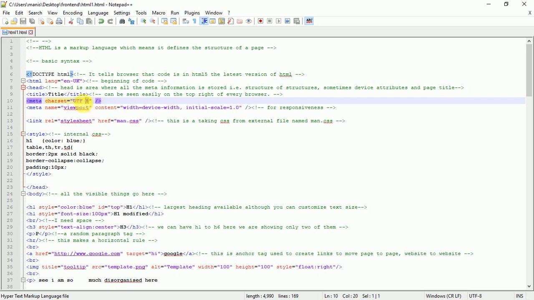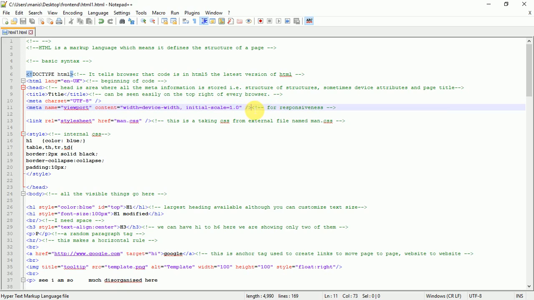Okay, another meta is viewport. So viewport takes the input from the device. Okay, so it takes the device width and scales it.